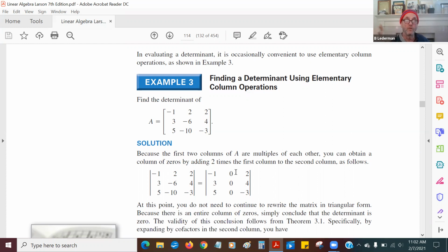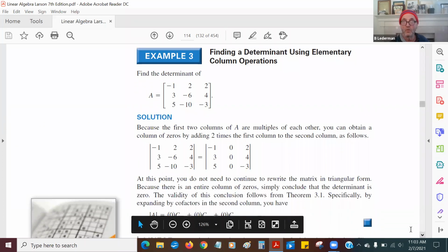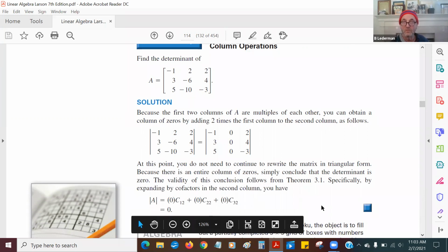Because if I now decide, okay, I'm going to do the cofactor method, I could do the cofactor method down the second row, and that's it. It's just going to be 0, 0, 0, 0. There's too many zeros there, but you get my point. It's just going to be 0. So sometimes you do one simple little row operation or column operation, and pow, you've got your answer. That's pretty awesome.